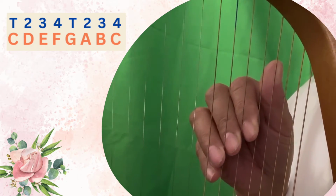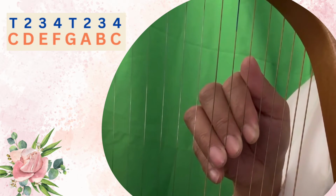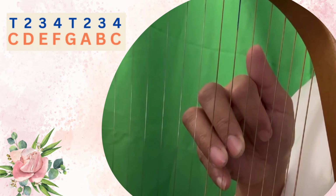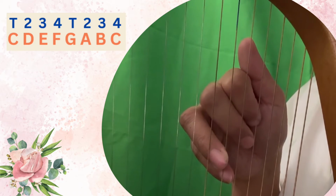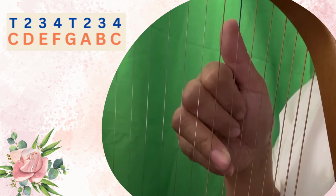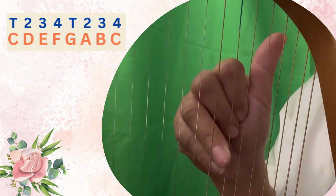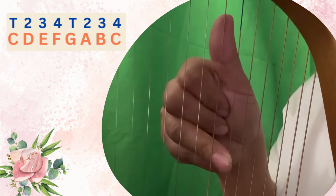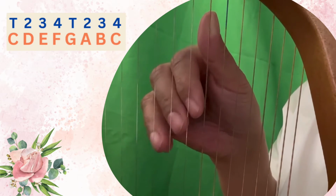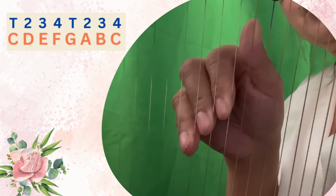We're going to start with the thumb. We're going to pluck that and rest it on top of the knuckle here. We're going to play the index finger, and when I play it, I rest it gently below. I play my middle finger and do the same thing, tuck it below, under my palm. And before I play this F, the reason why the thumb has to be up is so that we could do that crossover successfully. See, there's the F. Before I play that F, I'm placing my thumb. We pluck the F, and before we pluck the G, we're going to replace those fingers so that now our fingers are on G, A, B, and C. Okay?